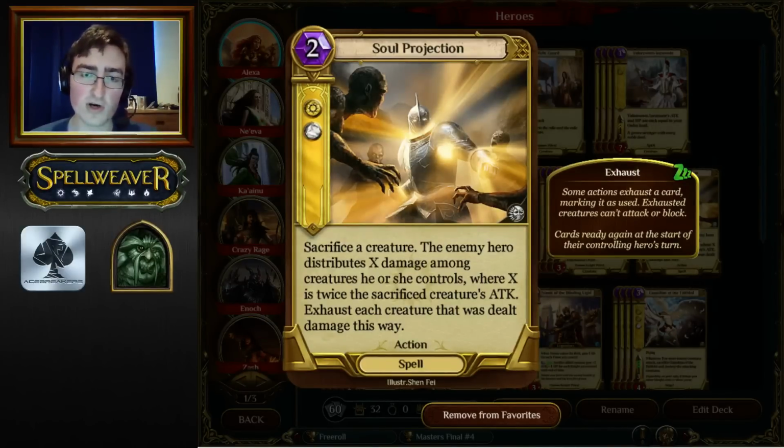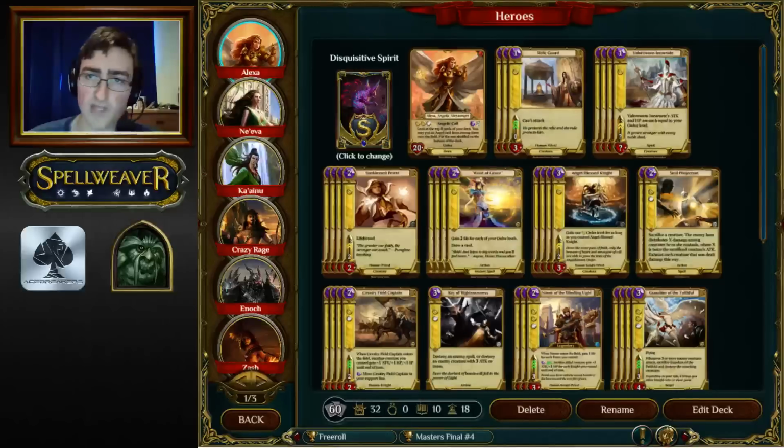And in general, the card is just very, very powerful nowadays, and I really, really like it. Only running 2 because it's a bit awkward, and you only actually need 1. You only need 1 in a game, so 2 Soul Projection was good enough. So very, very nice card now. Basically an AoE in order, which is always appreciated.